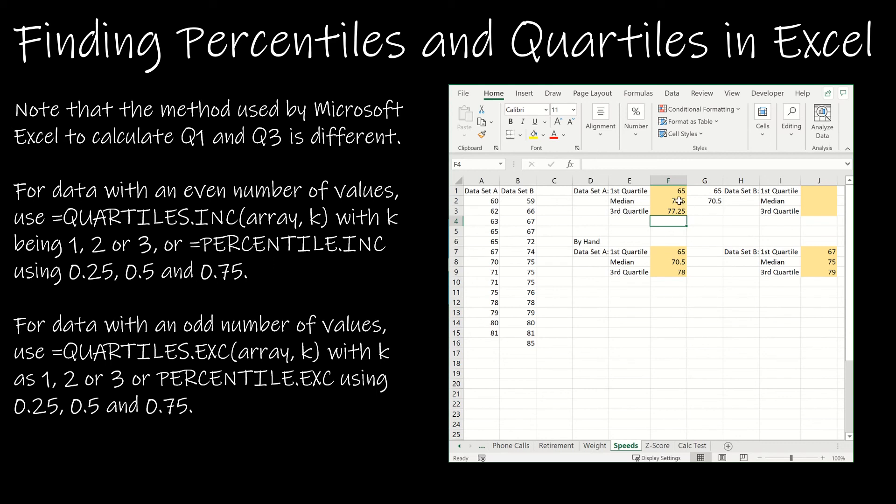Let's do this as well for my other data set. I forgot this one needs to be exclusive. So I'm going to use QUARTILE.EXC because I'm dealing with an odd number of values. You have to be careful when you drag and drop because notice this is now B3 to B17, and I want B2 to B16. I want the second quartile and then B2 to B16. For the exclusive, for the odd number of values, I got all of the same values.